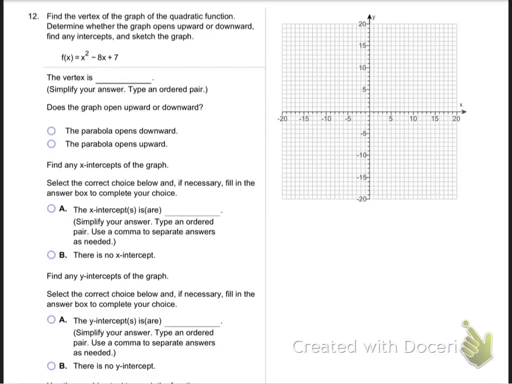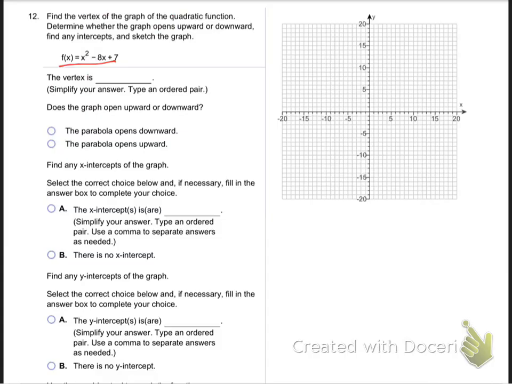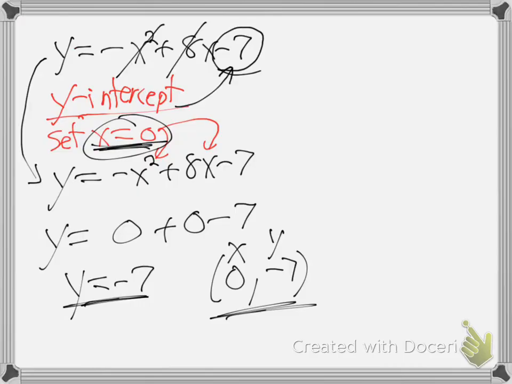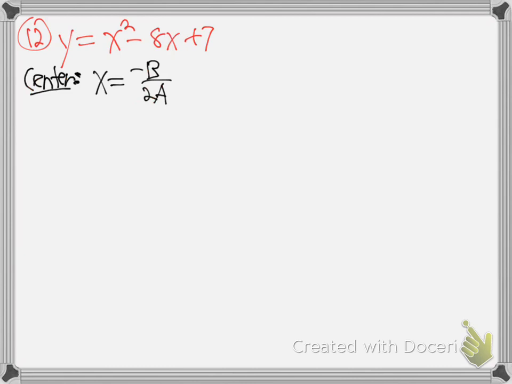Okay, so here we are in number 12. They want me to graph that. So it'll be a lot like the last one. y equals x squared minus 8x plus 7. First thing is, how do we find the center? When there's no parentheses squared, to find the center, you've always got to do x equals negative b over 2a, right? Do you see the difference? Look back at number 11. Same thing. You've got to do it this way when there's no parentheses squared. So negative b over 2a, what is that?